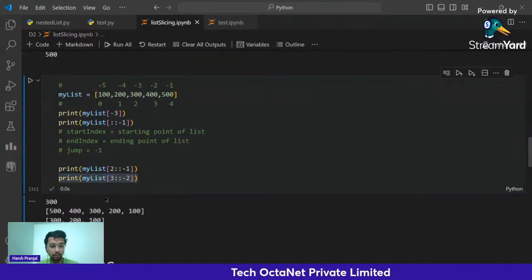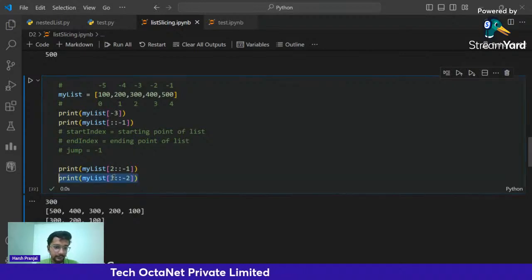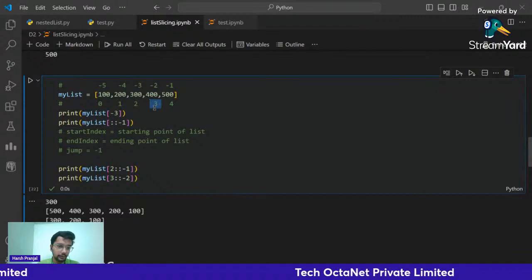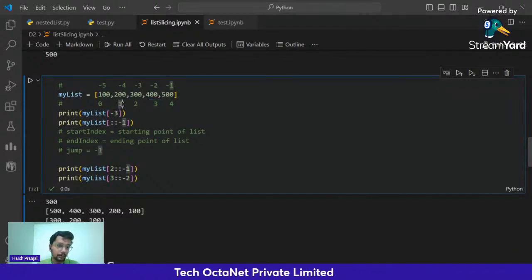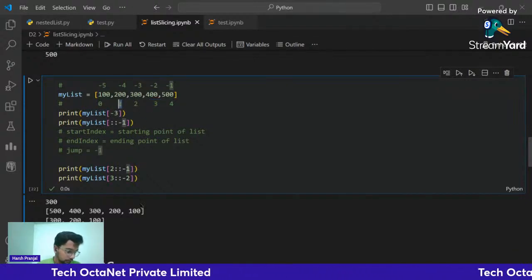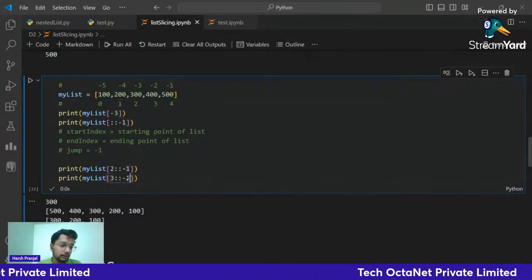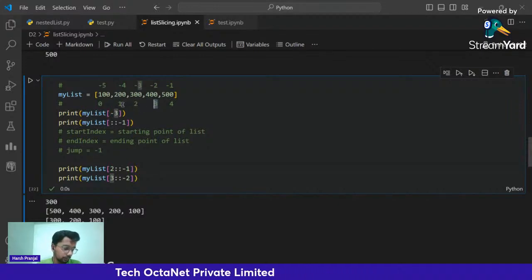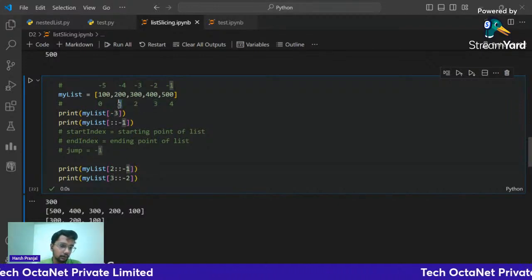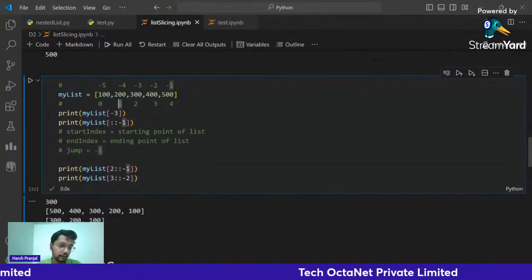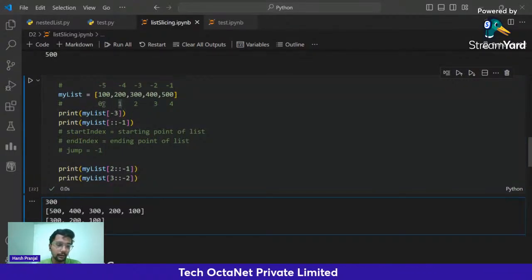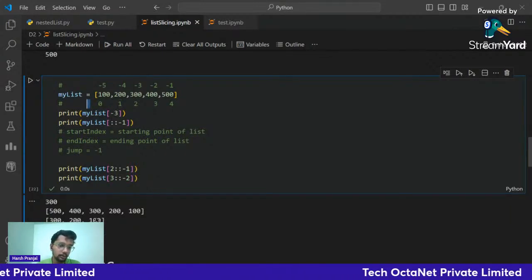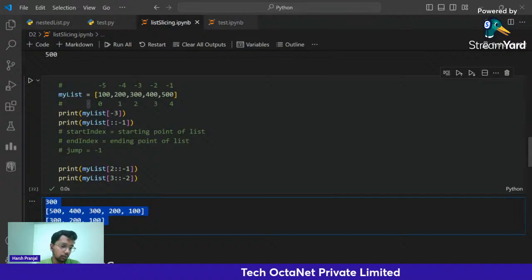So it will be printing, the starting index is 3. The print statement will start from 3, then we will jump by -2, then we will reach 1. See that here the jumping value is defined as -2. So from 3 we will jump by -2, we will reach 1, and then print the value at index 1. And after 1, if you subtract 2 from 1, we will get -1, which is out of bound for this list. So the values will be 400 and 200.